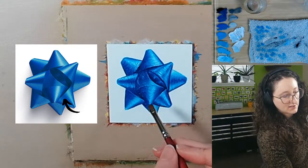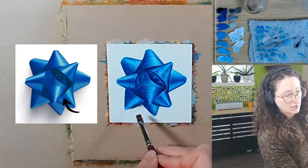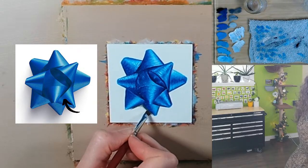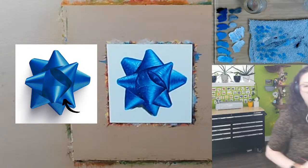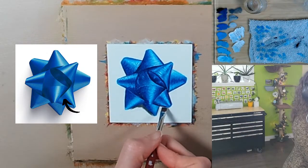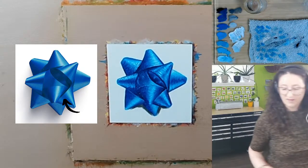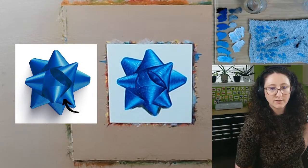Okay, so I'm gonna start by adding just a little bit of this color to the edges. Now you wanna add the darkest color, obviously closest to the bow, because that's where your darkest shadows are gonna be, and then they slowly fade out from there. And this is meant to be a blender brush, so perfect use case scenario for it, right? Because we're going to be blending it out slowly. So darkest parts here, and then we'll blend out from that little shadow there. Because the shadow kind of goes down into this area off the page a little bit.